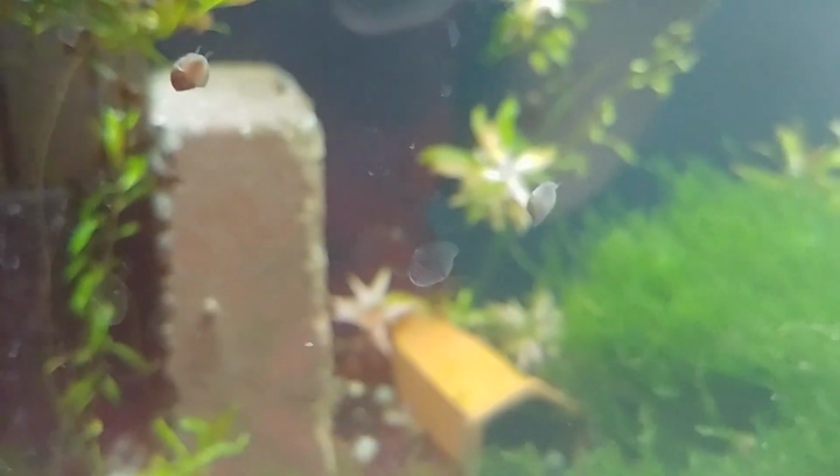Got this tank redone, cleared out. Some blue dreams. Started another blue dream colony over here. All these other tanks are like 300 to 350 TDS, and this tank right here is like 220. How? This one's always had way less fish in it. This was the panda guppies I just left in here forever, and they never started breeding. I think all the meds made them sterile. But I caught close to 100 blue dream shrimp from here.